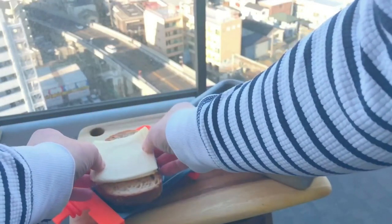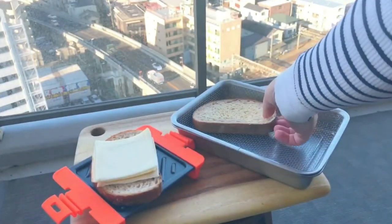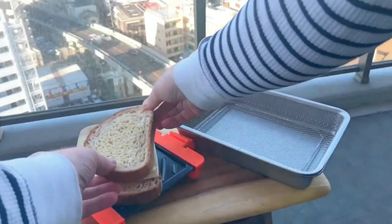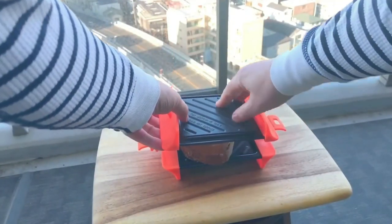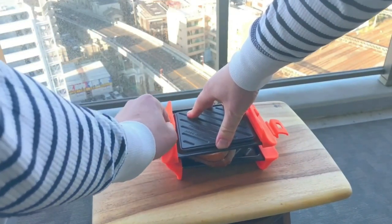Now to demonstrate this magical device, I'm going to make a typical grilled cheese sandwich. This sandwich consists of two buttered pieces of bread and a whole lot of cheese on the inside. For the filling, I'm using some Colby Jack, some mozzarella, and some generic Japanese grilling cheese that, according to the packaging, is very stretchy indeed. Fingers crossed we get a good cheese pull. You'd like that, Woody Joe.